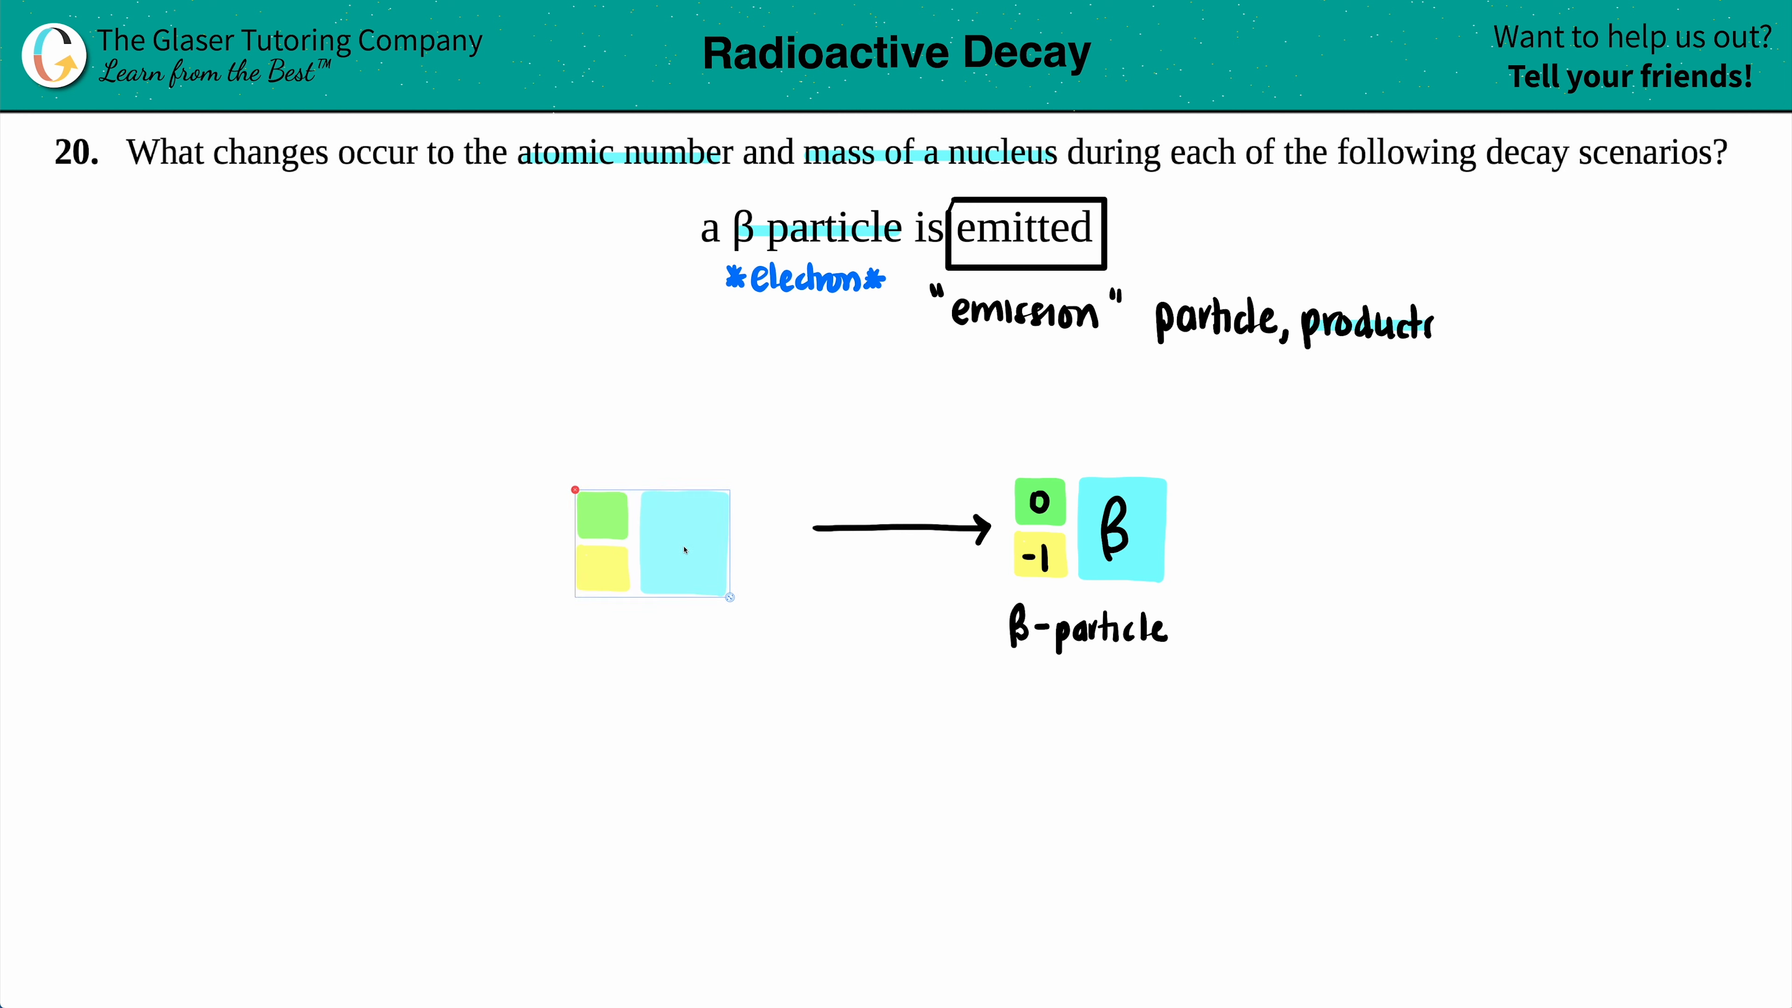But now let's just see what happens to the change in the radioactive material. So let's bring in another box. And let's say that this is your radioactive material. Now, we could do whatever you want. Let's just make it easy. Usually, I'll just do carbon 14. So big capital C, we have a mass of 14, and atomic number of 6.